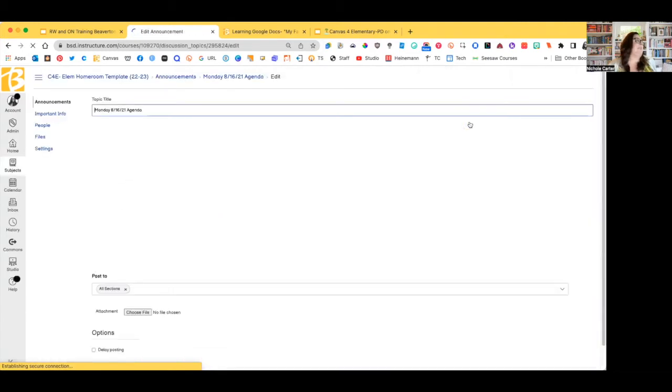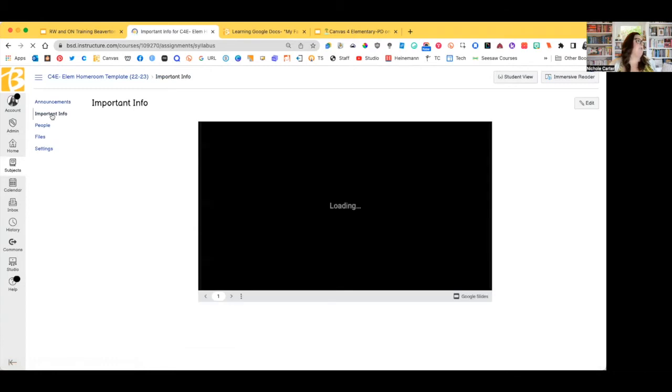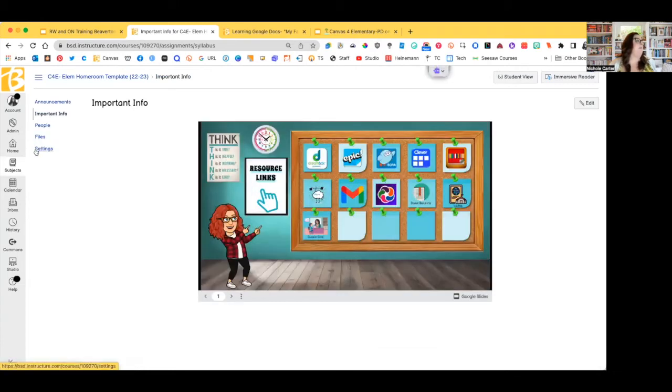And then once you get that, you have over here on the side the ability to go into, for the homeroom class only, that important info page that I just showed you, files, and the navigational settings for this particular course. I don't understand why they made it weird like that for us, but it's important for us to all know that that's how you get in there and how you can then edit.